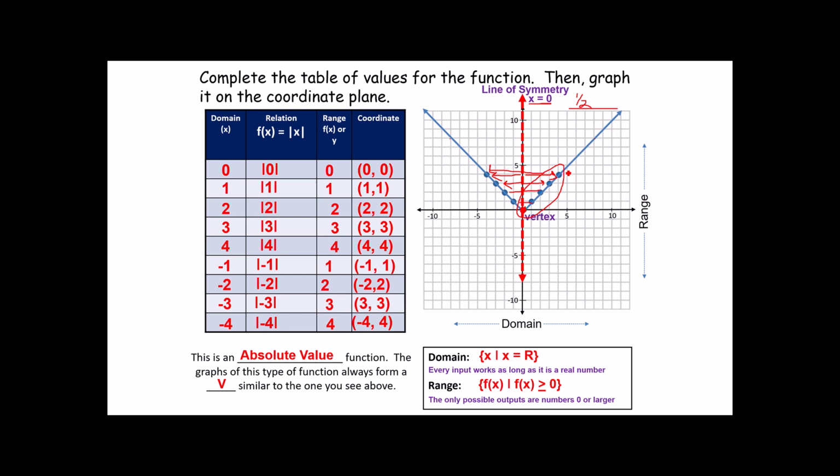This is the third of our 3 types of functions. You now have linear, you have quadratic, you now have absolute value, and we're beginning to get an idea of the shapes that go with them. That's 3 out of the 7 that we're going to be responsible for knowing. So make a mental note of this. Make sure you keep your mind open to patterns that you're seeing, because as we go into future functions, they're going to get a little bit more challenging, and it's going to be important for you to have these easier ones to use as a frame of reference.